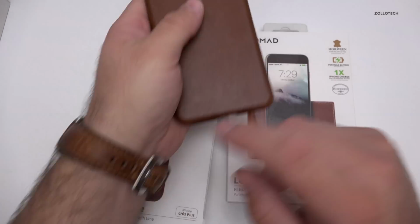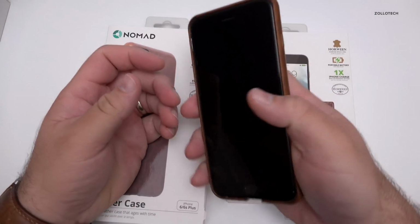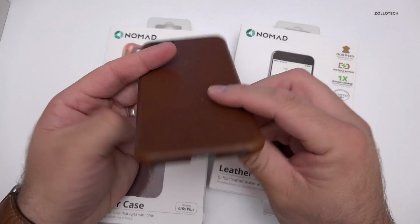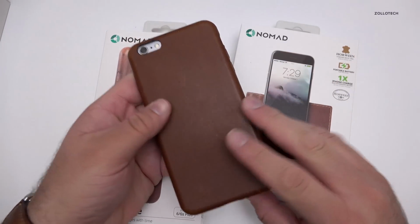It's not obviously as expensive as the wristband, but it is a pretty nice, high quality, good feeling case. It does add a little bit of bulk to the phone, like I said, just with its thickness, but I think it's pretty high quality and should look great after a few months.